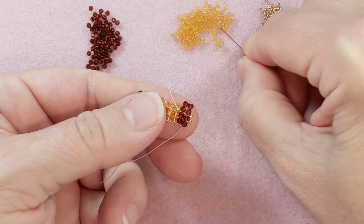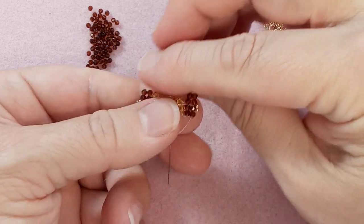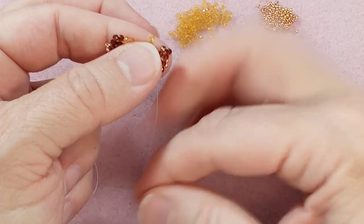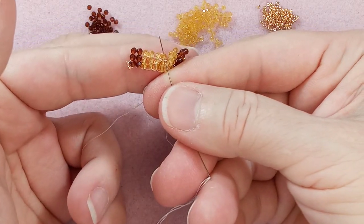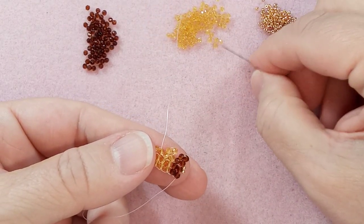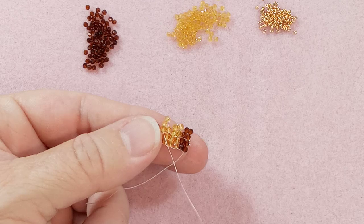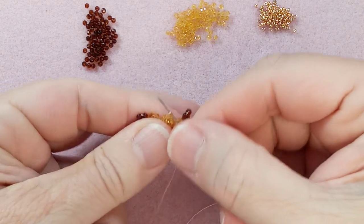Okay, so now we're going to do 2 gold, like that. Coming out of here, we're going to go down through here, and I'm going to keep it in the down position. Make it a little easier. Reposition these beads by just pulling my thread, and then getting it nice. Now you're going to go up the next bead. Pick up 2 gold beads. Like that. Go down the next one. And position that bead properly.